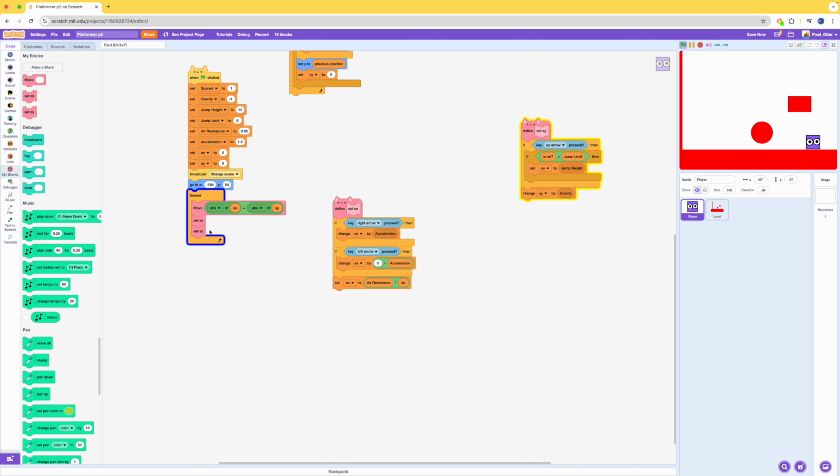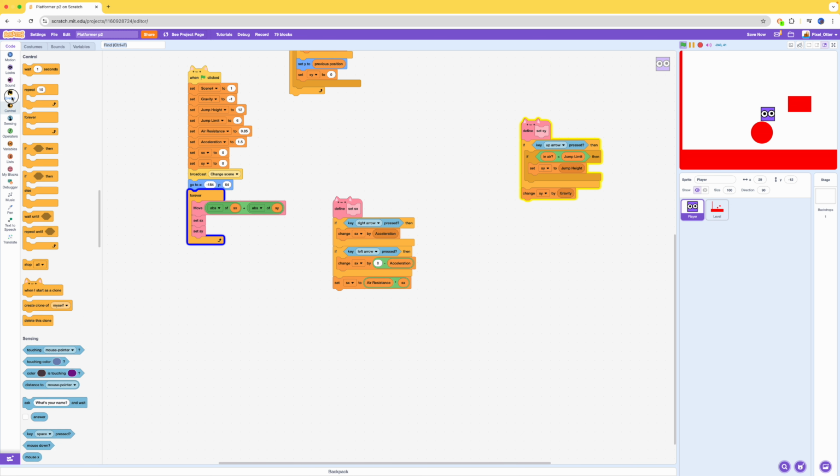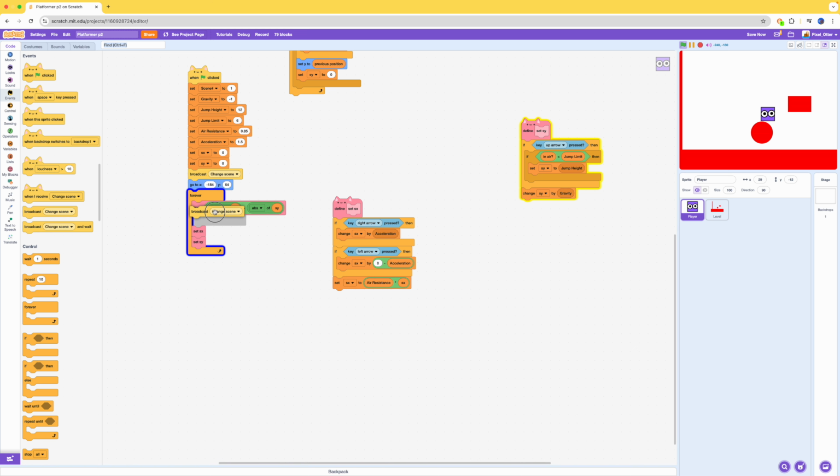So now, we can also change this up a bit. Broadcast movement. So now we can do player movement. This is another add-on which I like.